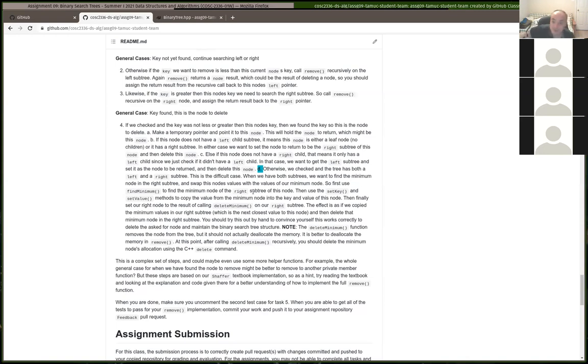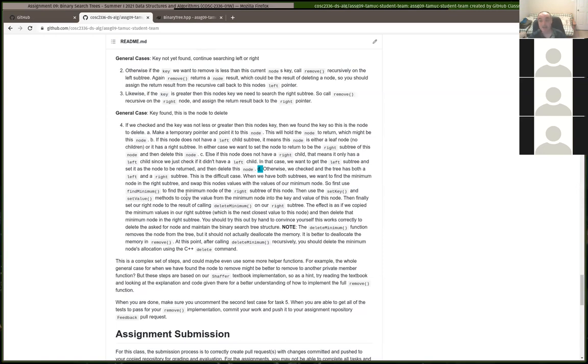Again, drawing this out can help a lot to understand what's happening here. So we want to delete the node that we're at that has both a left and a right subtree. Before we can delete the node that we have, we want to find the minimum node on the right subtree. And what we're going to do, instead of deleting this node, is swap this node's values with the values of our minimum node. So we're not really deleting this node. We're going to delete that minimum node. We're first going to swap the value of that minimum node with this node's value, which is safe to do because that is the next value in the sequence from this value.